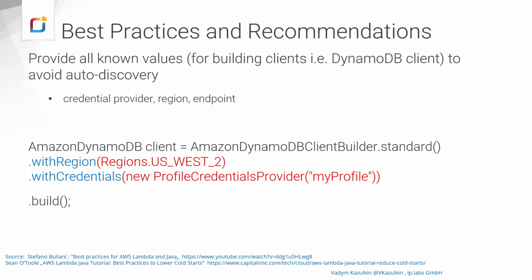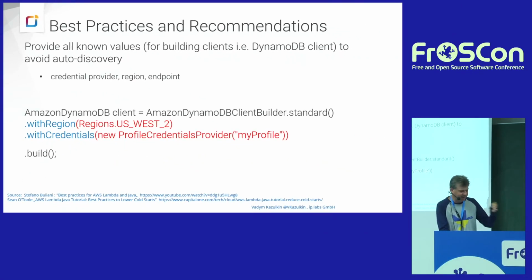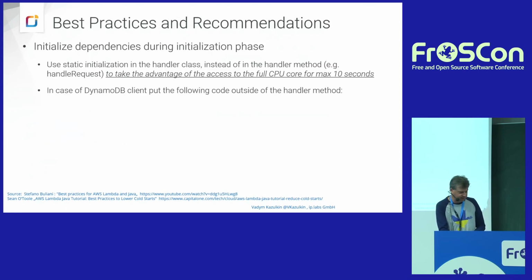Another thing that is very important: if in the Lambda function you talk to some other AWS services, you need to build the client. This is an Amazon DynamoDB client; I want to talk to a DynamoDB table. The very important thing is the region. AWS can figure out where you deployed your application and in what region, like Central 1, Frankfurt, or EU West, Ireland. But it takes 700 milliseconds. With a builder pattern, you can give the hint where you deploy, because generally you know. In our case, it's only one region in AWS anyway. So give the information that you have, and it will save you several hundred milliseconds.